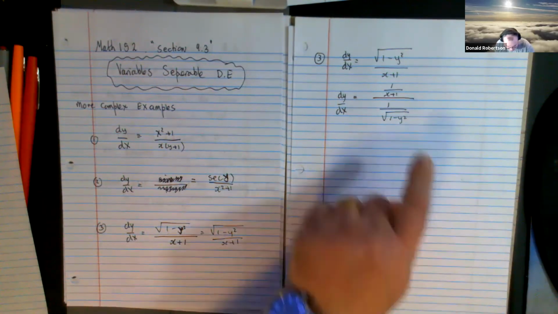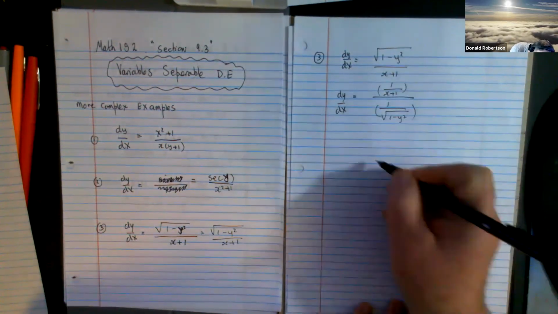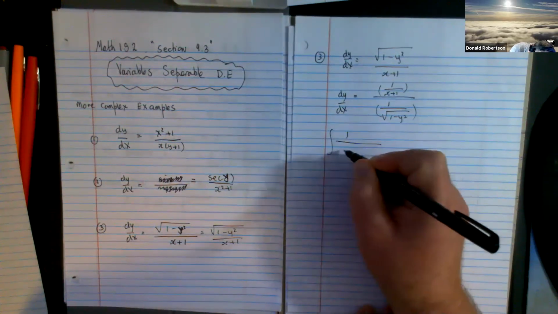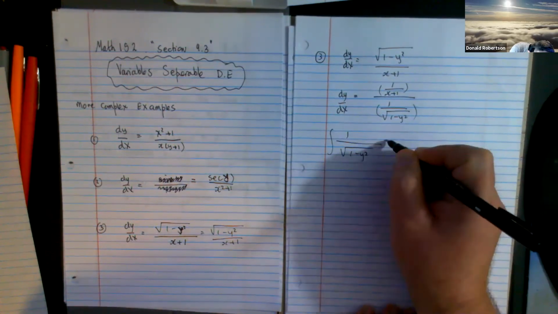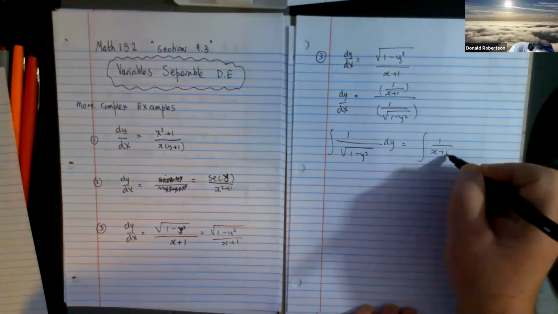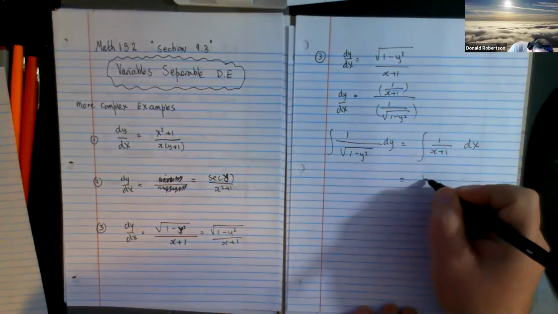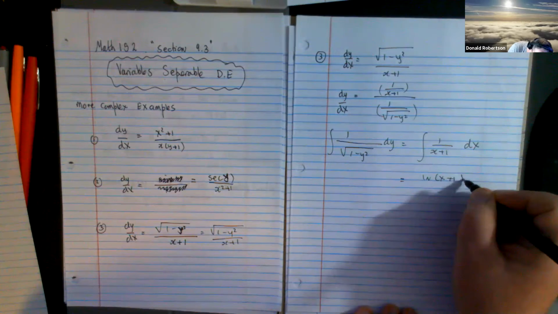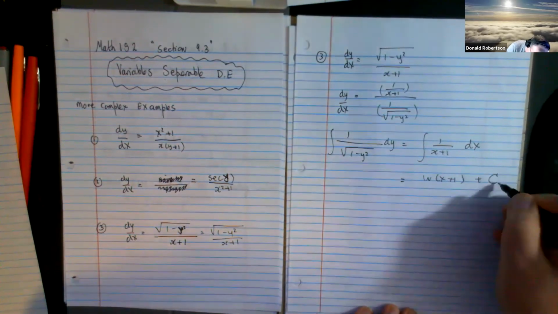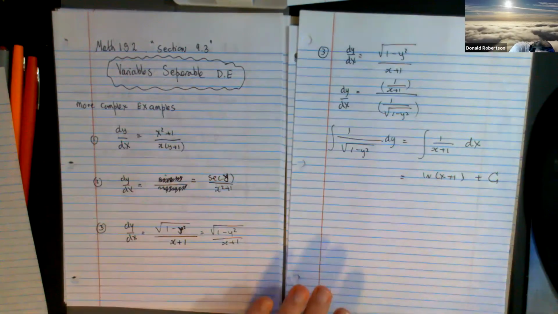Now, as bad as those two fellas look, and I'll put little brackets around them to emphasize, they are now in the form that they need to be in. I don't need to change them. They're good. This fella, I hope you recognize as the natural log of x plus 1, and then we'll add the c. I don't know if you're so familiar with this one, but we have done it a few times. So I know we've seen it. Inverse sine. Yeah, inverse sine.